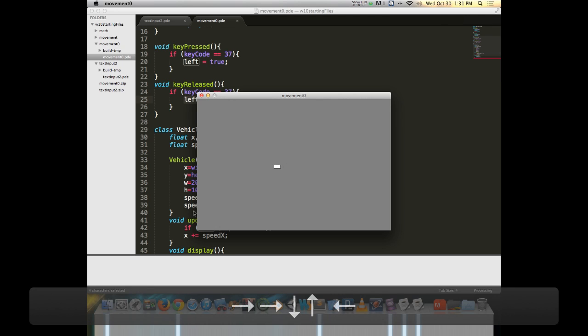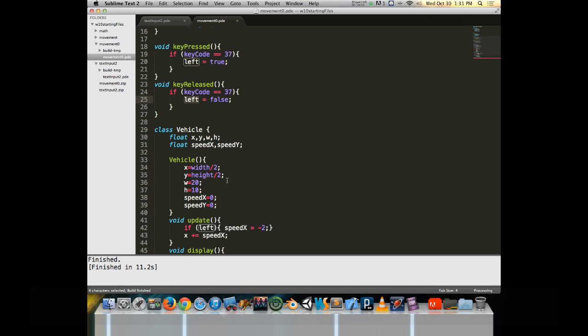If I press left, it takes off. And it's still going, and still going. So we turned it off, but once we set speed x, we never put any code in to kill speed x.